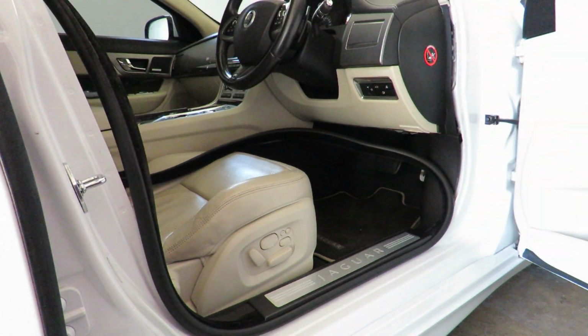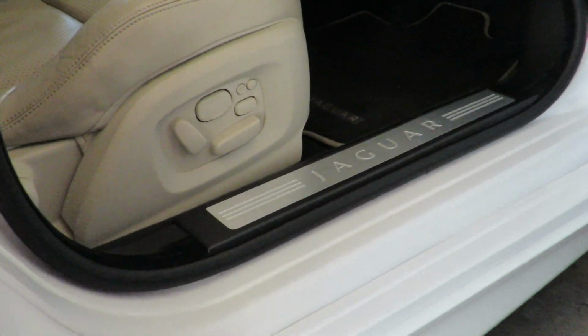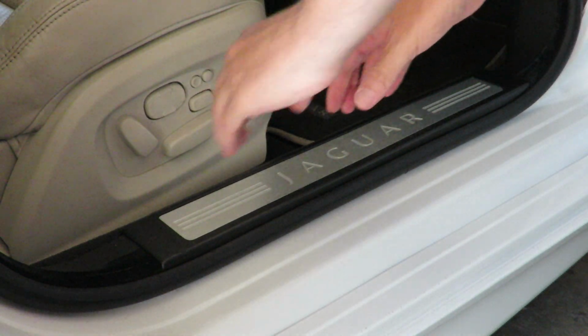Now, in order to get it off, we just need to remove this trim plate at the bottom over here, and the way that we do that is by lifting it.